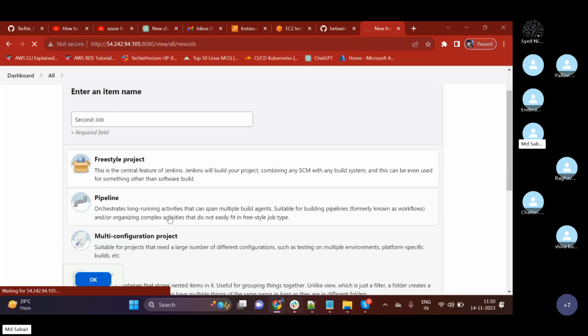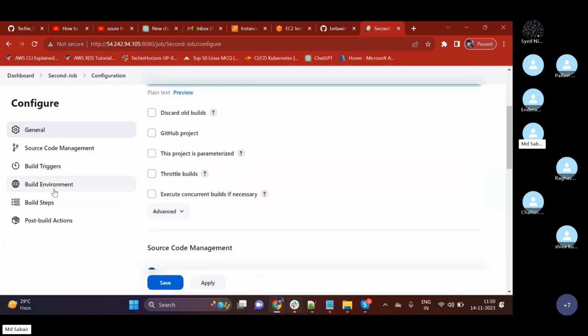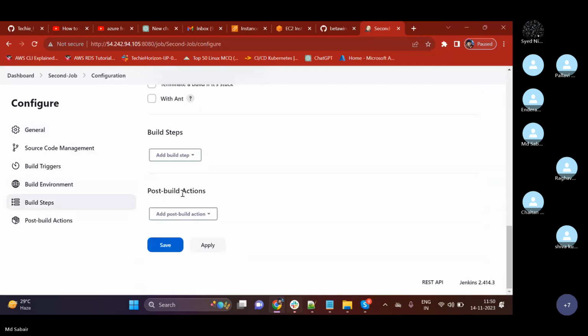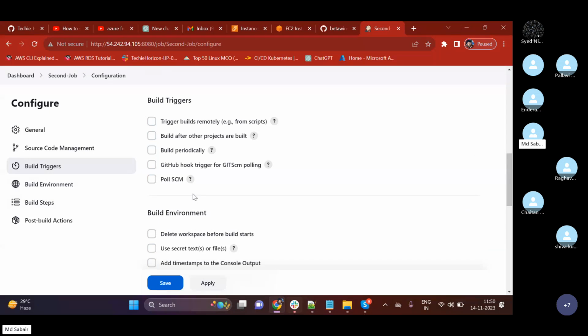Click on OK. In build steps, I'm trying to add one basic script, sleep 15, which means it should hold our job for 15 seconds. And then build triggers.